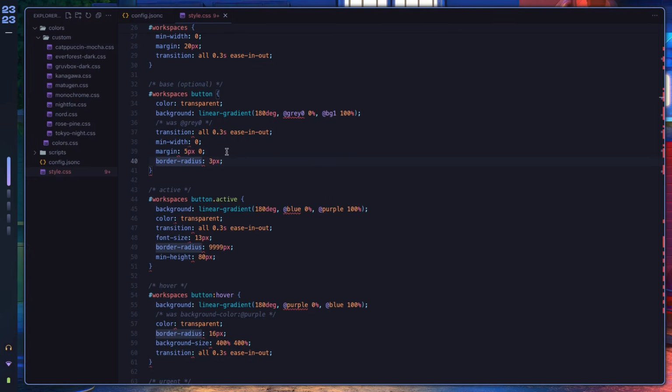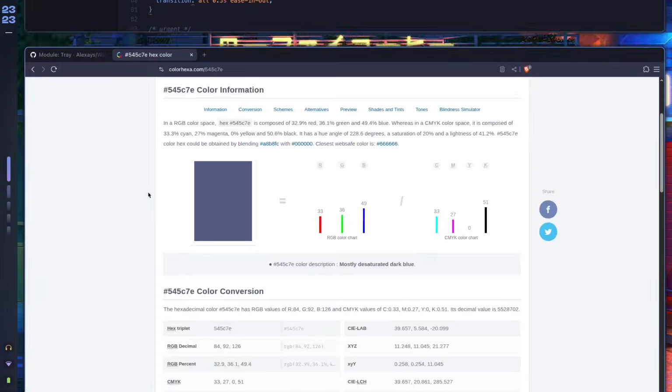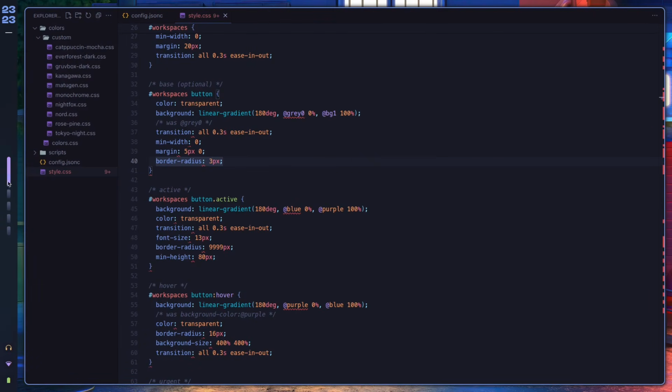And of course, border radius. This changes the border radius of the border. So what it does is basically makes the border a bit more rounded. I can change this to 9999 pixels, as you see over here, turn this into a pill shape as well. But I like to keep this a little bit separated and squared off so that you actually see a transition between the main pill and the side ones.